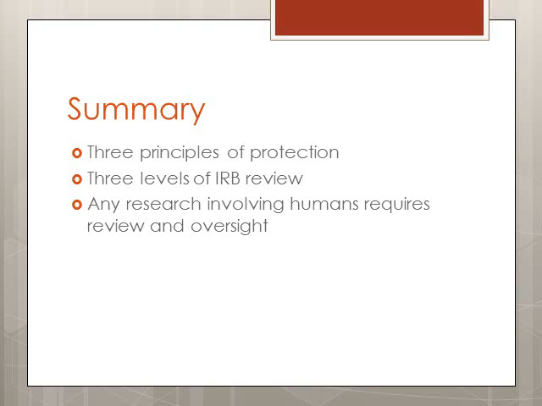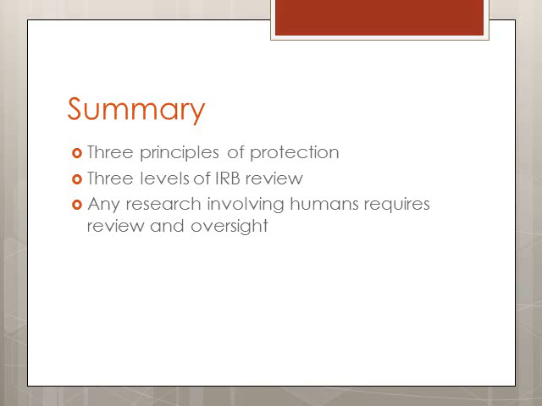So in summary, we've discussed several key aspects of protection of human subjects in research. We discussed the 3 principles of protection, and that's full disclosure, confidentiality, and informed consent, and how these principles really form the basis of everything that we do with regard to IRB approval and IRB review. We've come to understand that all studies must have some sort of oversight when they involve human subjects, and at institutions such as universities, such as the Health Science Center, that's done through what we call an Institutional Review Board or an IRB review. We understand that there are 3 levels of IRB review.